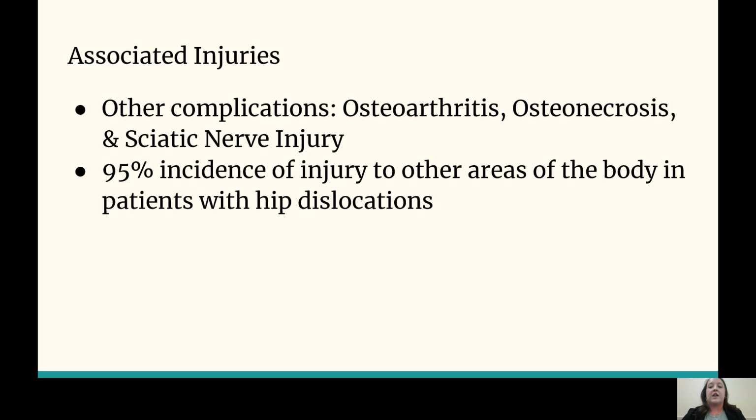Osteoarthritis is when the protective cartilage covering the bone is also damaged, and this increases the risk of developing arthritis in the joint. The arthritis can eventually lead to the need for other procedures like a total hip replacement. I know osteoarthritis is more common in the elderly. That's when most older people might have had a total hip replacement. This is just when their hip dislocation or hip fracture wasn't properly taken care of, and it has led to a more serious procedure than they probably would have hoped for.